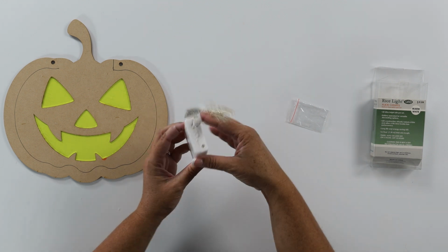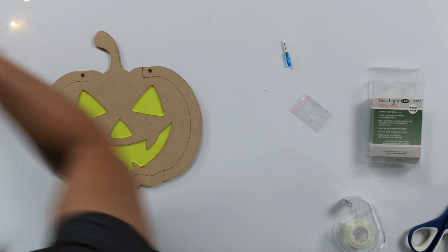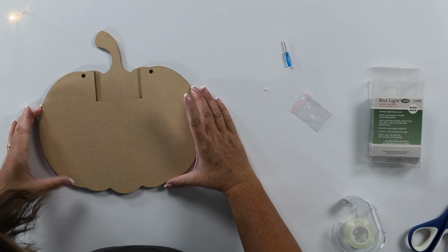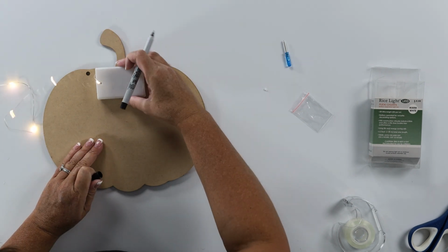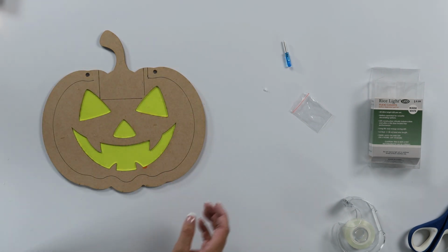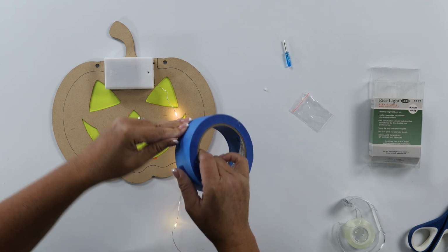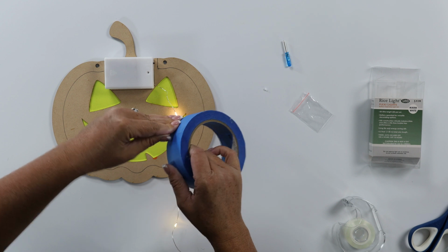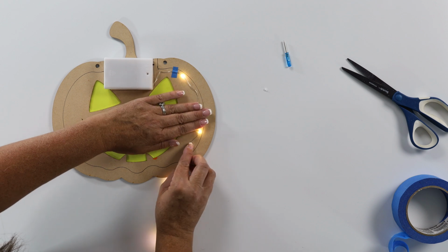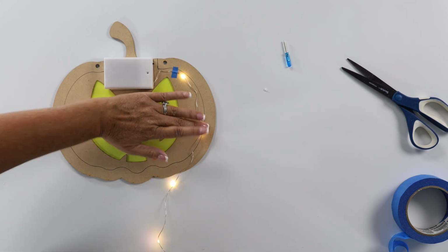We're going to put our batteries in, and our little box is going to sit right there. And in fact, let me get our other piece. We're going to trace this as well because that's where that box is going to sit. You can do this with glue, but that's going to take a while. So I'm going to just take some tape and cut it into a whole bunch of little tiny strips. And then we're just going to go around and tape it in place.